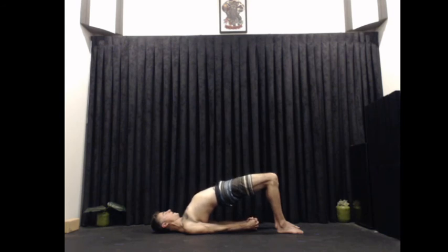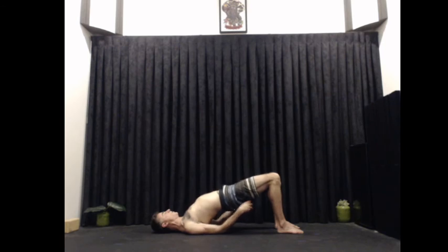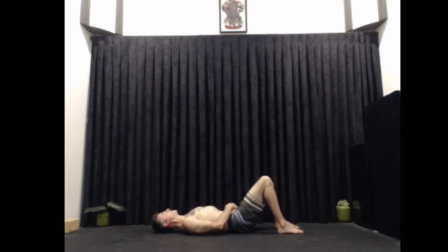And after your next out breath, just gently lower your body all the way down. Release the shoulders and rest with your hands on the lower belly, either keeping the hips steady or rocking side to side if you'd prefer. Remember to listen to your body. Some days it might feel better to be still, some days it might feel better to move. Don't get stuck in patterns, in habits.